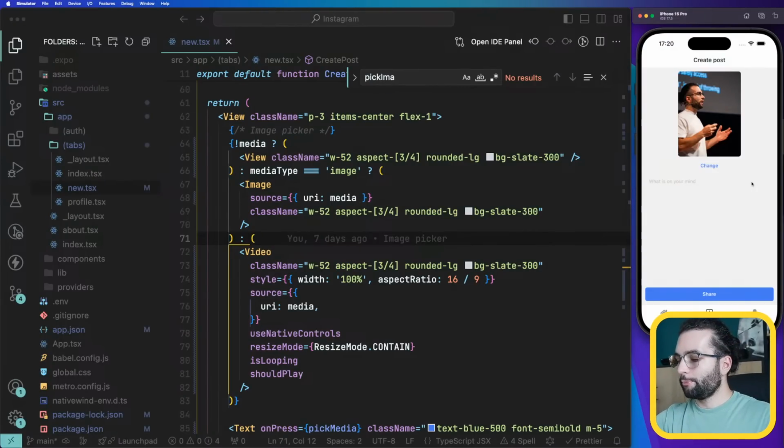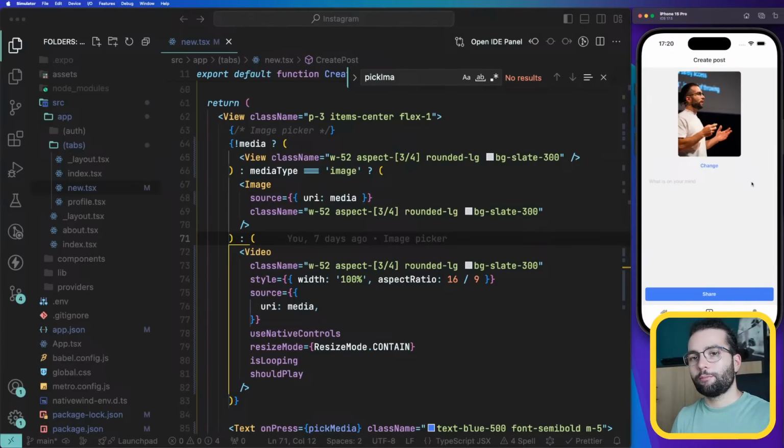So this is on the part of locally, with our media, we have selecting the media, then uploading the media, then saving it in the database, then reading it, and then displaying it in the feed. So far, we handled only selecting it from the library.